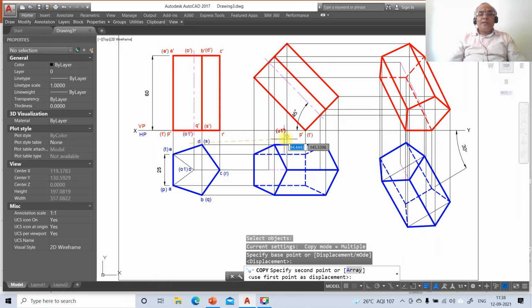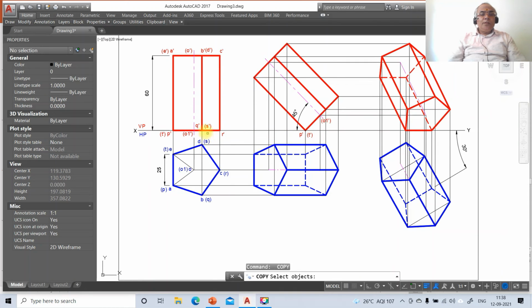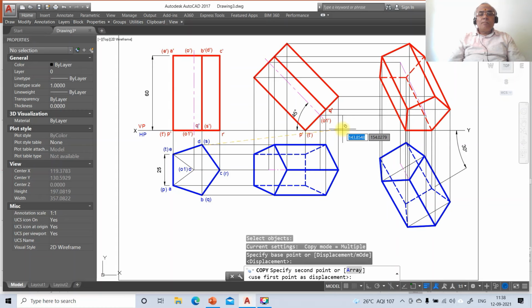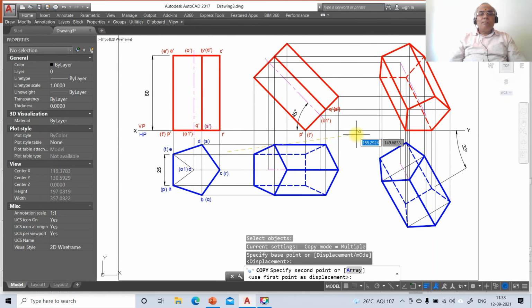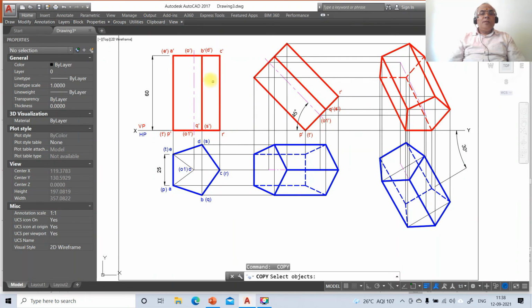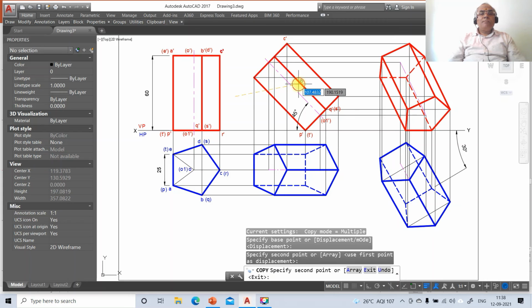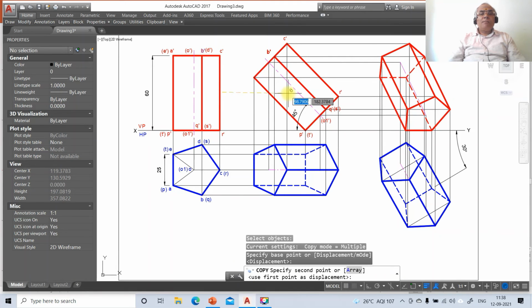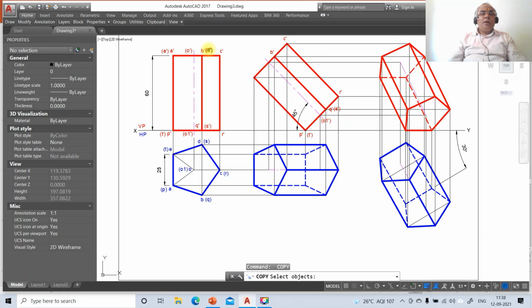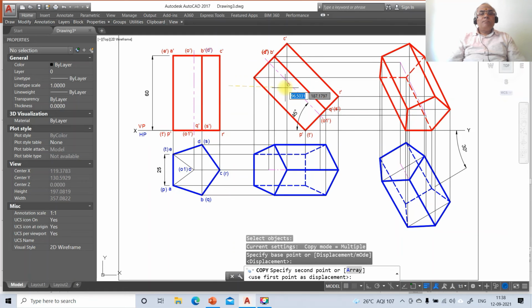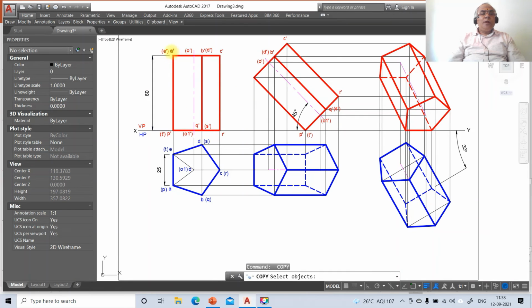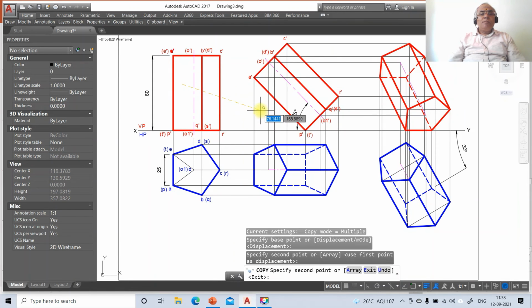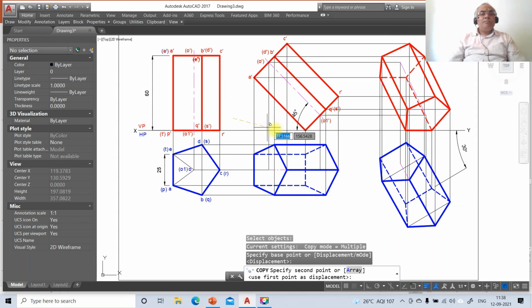Then similarly O1 dash, then Q dash, then you mark S dash, then you mark it as R dash, then you mark C dash, then you have B dash, then you have D dash, then you have O dash, then you have A dash, then you have E dash.